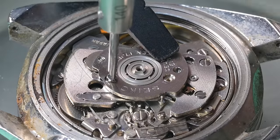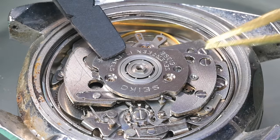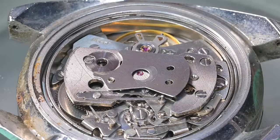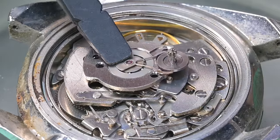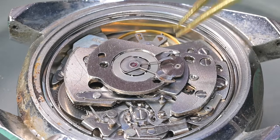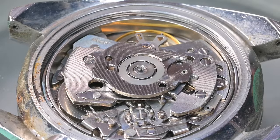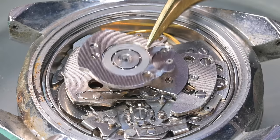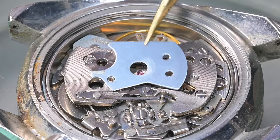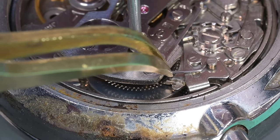As far as this giveaway goes, it was a toss-up: do I find one in horrible shape, rebuild it, and give that away — or go for originality? I decided to go with the latter. Can I find a really good original piece that needs a tune-up but looks great? They're only original once. I found this watch on eBay — I'm in the central USA and this watch came from Australia.